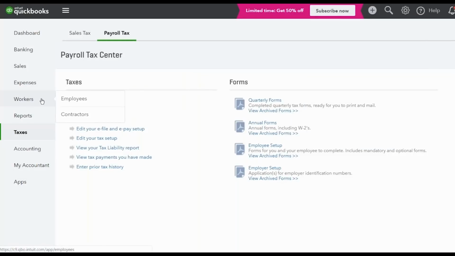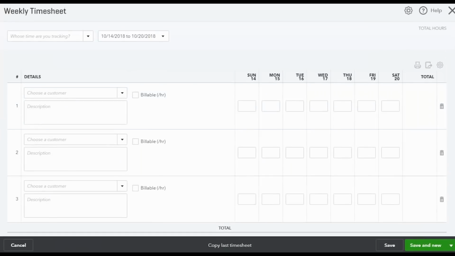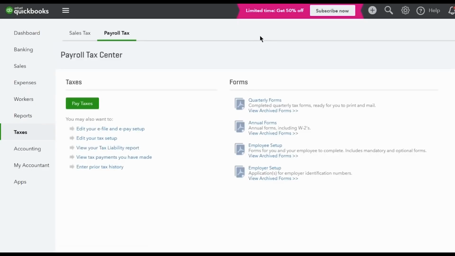Now, for a lot of you, payroll is going to start by entering timesheets. And timesheets are entered by going up here to the Create menu and choosing either single time activity or weekly timesheets. Now you can enter time for your employees, or you can give your employees logins so they can enter time for themselves. Alternatively, you can use an app like T-Sheets. T-Sheets is a great app that people can download onto their phones and their tablets, and they can log in and enter time, and then sync that time with QuickBooks Online as well. T-Sheets has some great benefits to it, like GPS tracking. It has the ability for you to go through and approve time as it's recorded by different employees and contractors that work for you.